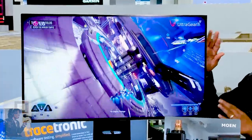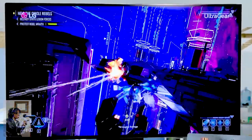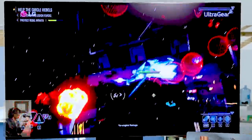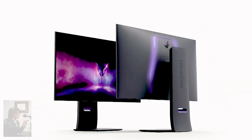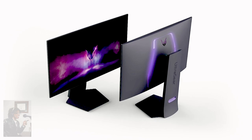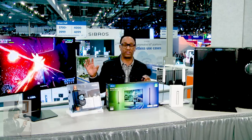One of the biggest categories here is gaming, and I just saw LG's Ultra Gear OLED dual mode gaming monitor. If you've got a gamer, they're going to love this. This new OLED display features an integrated front-facing sound system with speakers hidden behind the panel, creating a three-dimensional soundscape with Pixel Sound technology that eliminates the need for external speakers. It also has a new dual mode feature that lets you instantly change the screen resolution and refresh rate to optimize your experience for the genre of game you're playing.